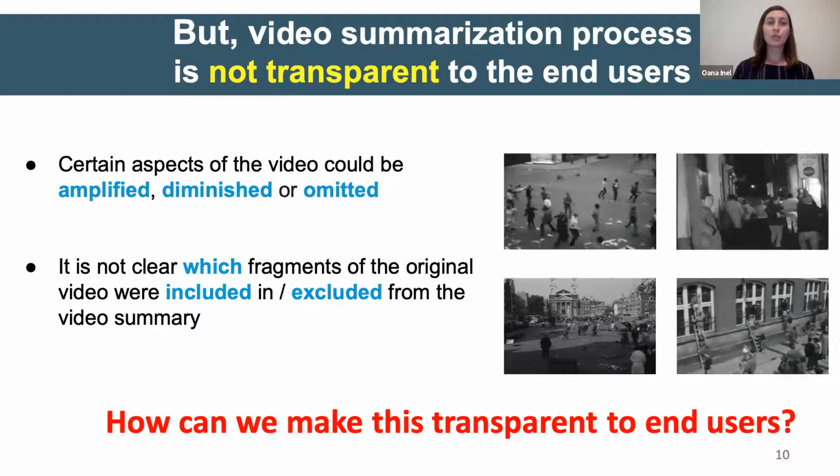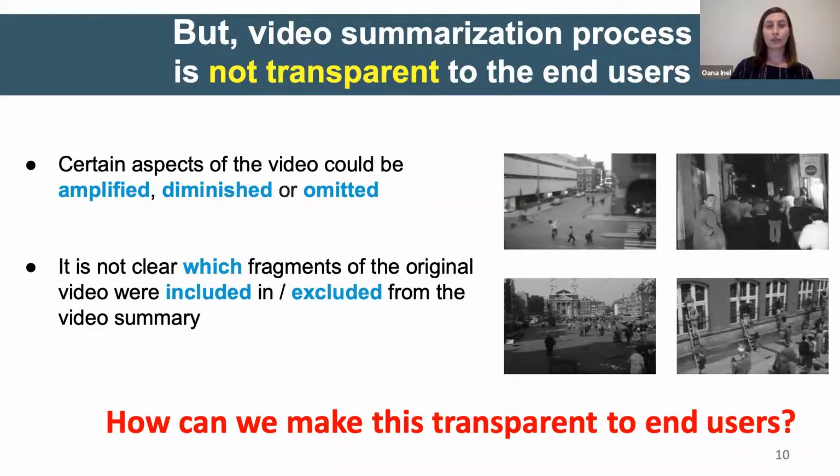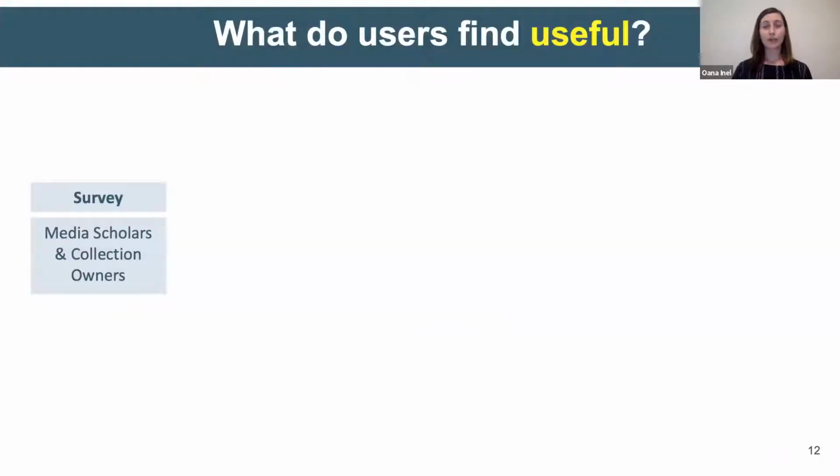And thus, in this work, we focus on bringing transparency in video summarization to end users by answering the following research question. What kind of visual explanations are most useful to understand how representative a video summary is with regard to the original video? To answer this research question, we first conducted a small-scale survey with media professionals and audiovisual collection owners to gather insights on the characteristics of useful video summaries and effective interaction with video summaries by means of explanations.